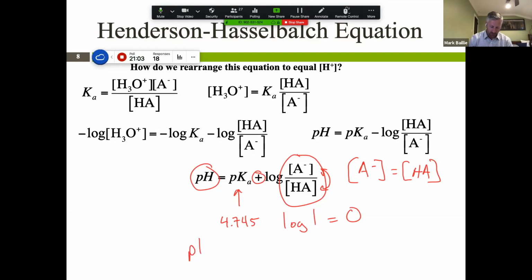So at that point, we end up with pH equals pKa plus 0. So basically what this equation does is it says, what's the ratio between our conjugate acid base pair? What is this fraction? Based on that fraction, we're either saying it's more basic than the pKa. If it's more basic, it's going to add on to the pKa. It's going to make it a higher pH. If it's more acidic than a 1-to-1 mixture, it's going to bring the pH down. So this equation is a really simple way to bring it all together.